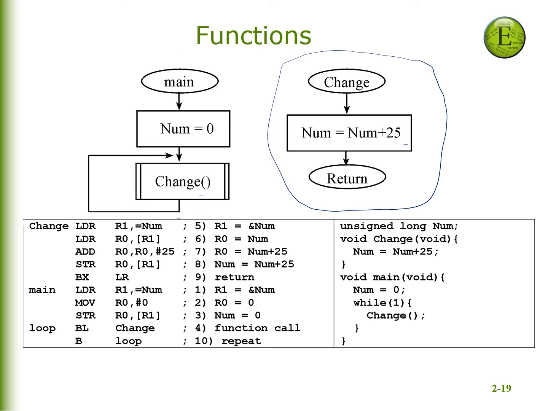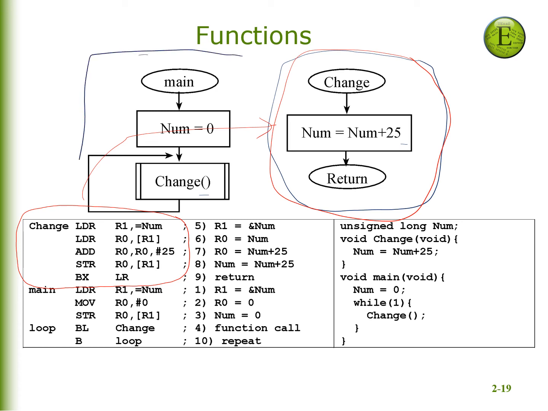Let me draw the border within which the routine has been implemented. So this is the change routine implementation. This is how the change routine is implemented. Okay, we'll come back to that later. What about the main part of the program? The main part, this guy, is implemented over here.